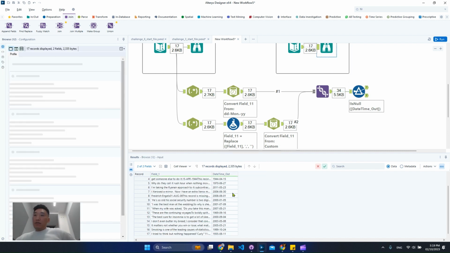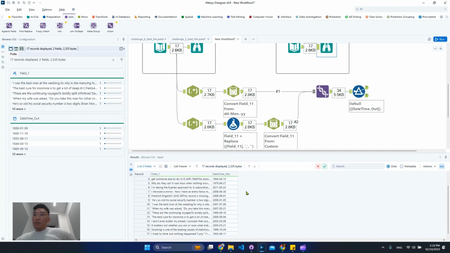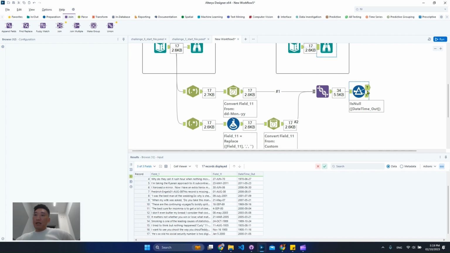We have a date field, the date out tool, and all the values are in the standard format with digits. Generally speaking, dates are quite easy to manipulate. The issue is getting them out in the first place.